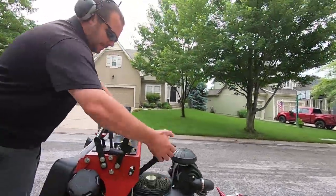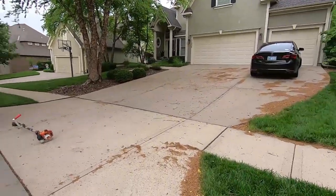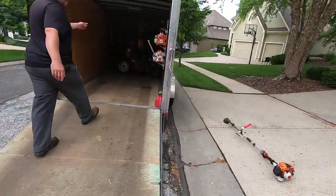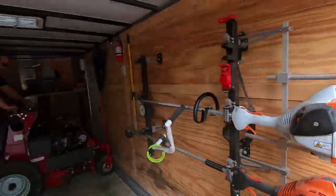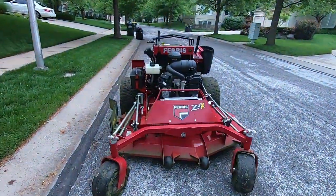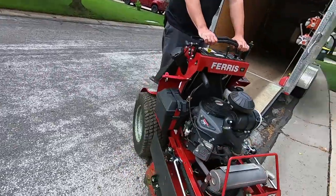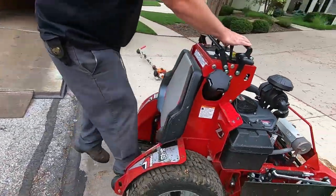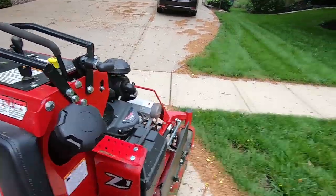Anyway. I'll take this one. You want to mow with this one? Sure. You want to mow with it? No. Oh, trim. I ain't too good to do some labor. Oh yeah, look at that. Oh, that's a baby. There's no way I'd even fit on that thing, man. Fat guy on a little mower, no thanks.